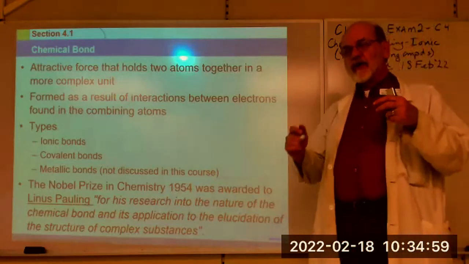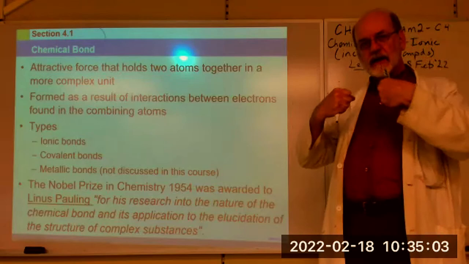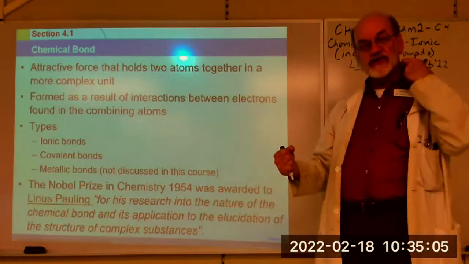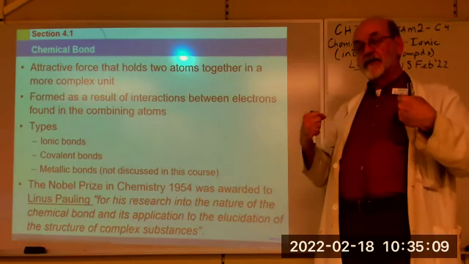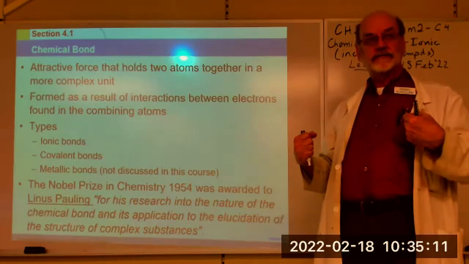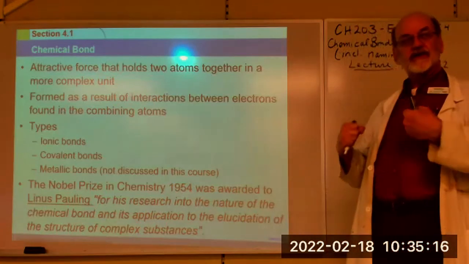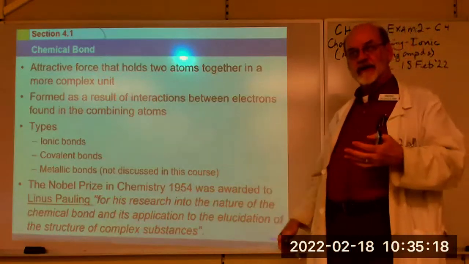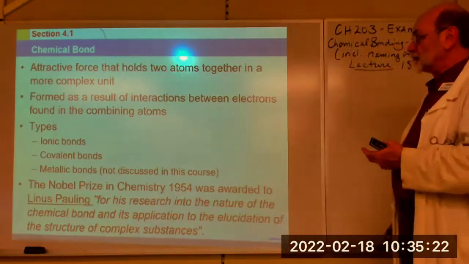But when you think about a chemical bond, you have two atoms coming together, and ask yourself, what do they see first? As they approach, the first thing that interacts is electrons. Right? The nuclei don't get close enough to interact. It's the electrons that are instrumental in bonding two atoms together.